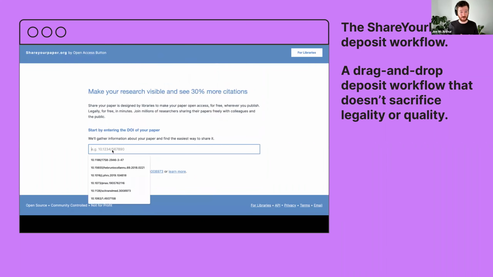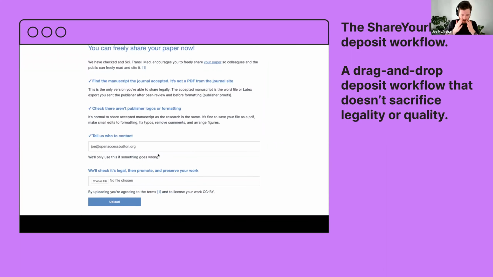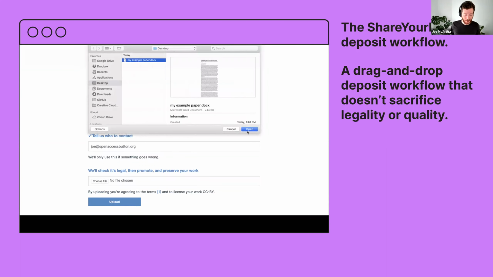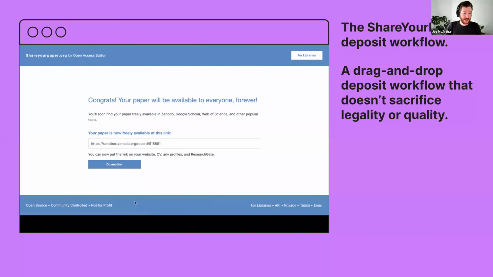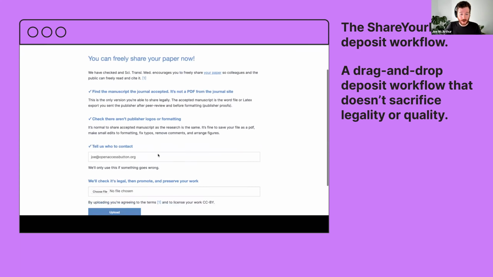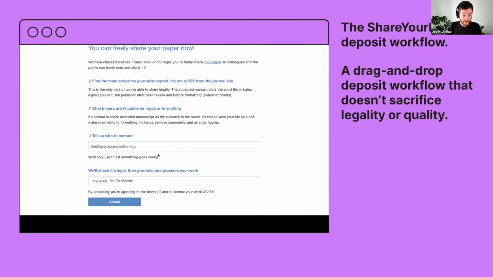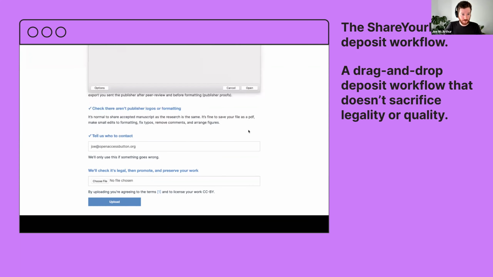We'll then make sure that what they provide is in line with all the relevant policies: publisher policies, funder policies, affiliation, institutional open access policies. And if all of those checks come back successfully, we will put it into a repository with all of the metadata that we have available and provide the author a link, which means instant satisfaction for them and much less work for the library. So that's a quick reminder for folks who just wanted a refresher.